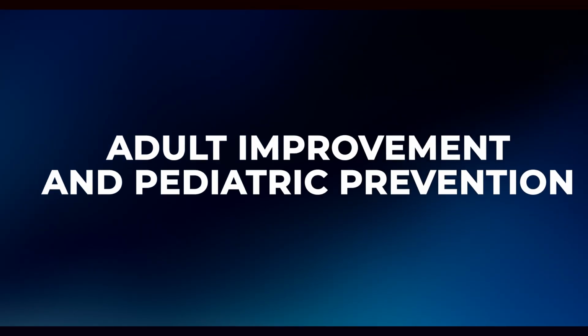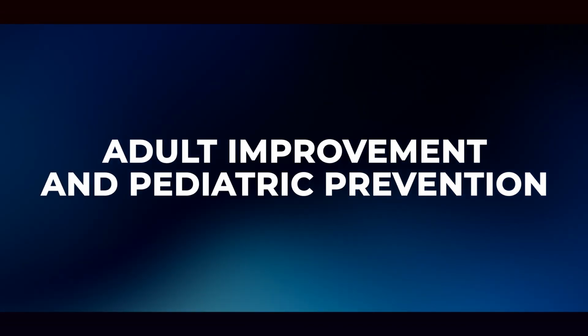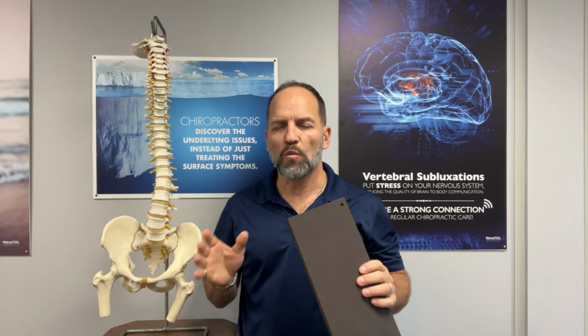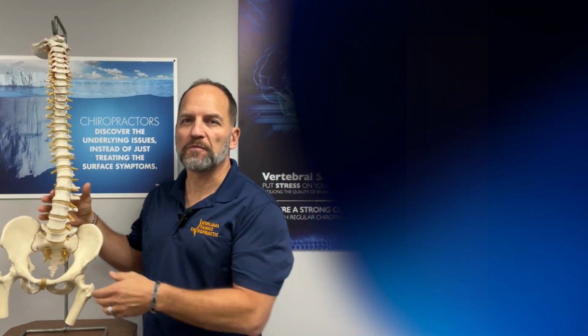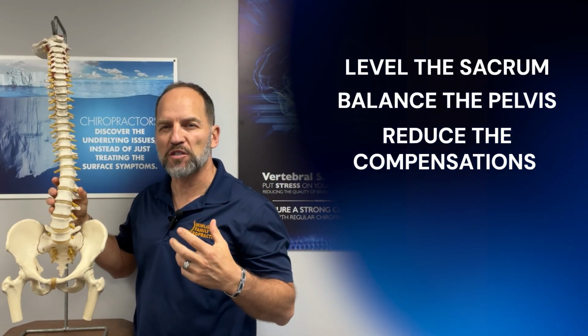When an anatomical short leg is identified in an adult, the goal is to improve balance and reduce the stress placed on the spine. One of the most effective ways to do this is by supporting the short leg with a full lift. If the difference is small, say 5 millimeters or less, the lift can often be placed inside the footwear. If the difference is more significant, it may need to be added to the outside of the footwear. The point is, once we determine how much correction is needed, it isn't difficult for an appropriate height lift to be implemented. Even a small amount of support can level the sacrum, balance the pelvis, and reduce the compensations that have been stressing the spine for years.